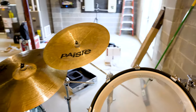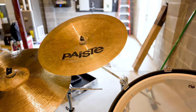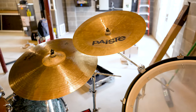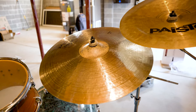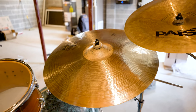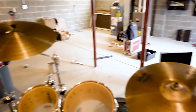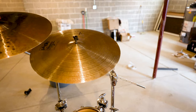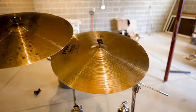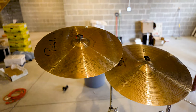Cymbals for the session here. We've got an 18-inch Sound Formula Thin China. Had that cymbal since 1999. This is a Paiste 21-inch ride. The model is a 20, it's a 21-inch cymbal. Have a Paiste 17-inch 20 crash and a Paiste 18-inch Dark Energy crash.